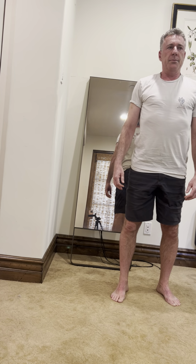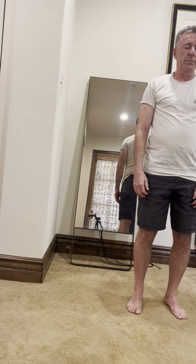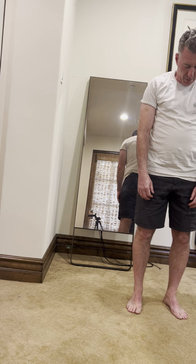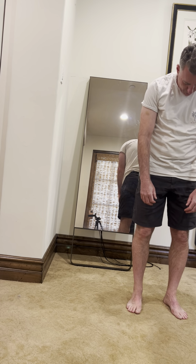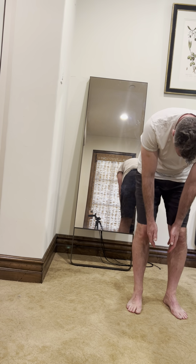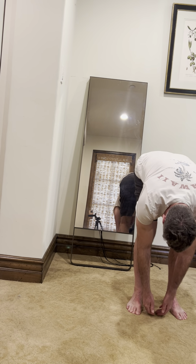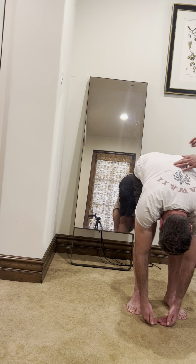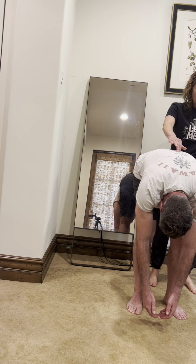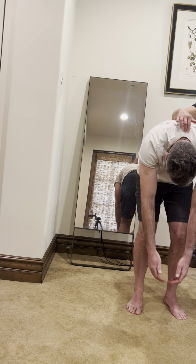Last thing here, we're going to see if you're a little bit more flexible. So bend your knees slightly, release your head. Release your shoulders, round your spine, draw your abdominals in. Hands facing towards each other. Bend your knees as much as you need to come down to your lowest point. Release your head. There you go. And then come up vertebra by vertebra, all the way up to stand.